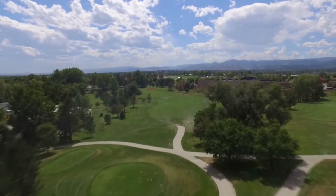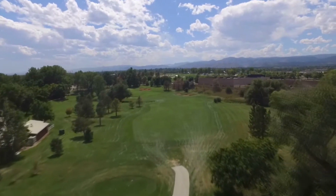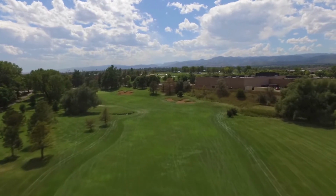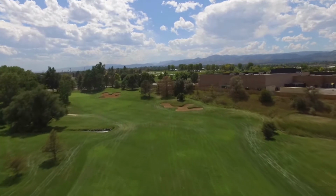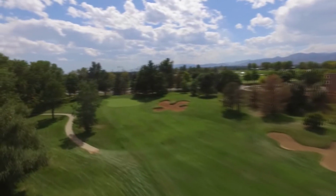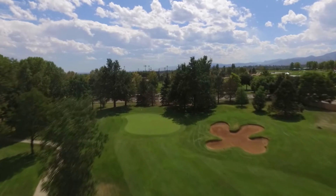Number 10 is a dogleg left, slightly uphill 375-yard hole from the back tees and 270 from the forward tees. It is drivable for the long hitters, so you'll want to make sure the green's clear before you attack it. Raccoon Creek is both right and left of the hole as it goes underneath the fairway. Your best angle comes in from just short of the creek at about 110 yards to an uphill green guarded by a front right bunker, and the green slopes from back left to front right.